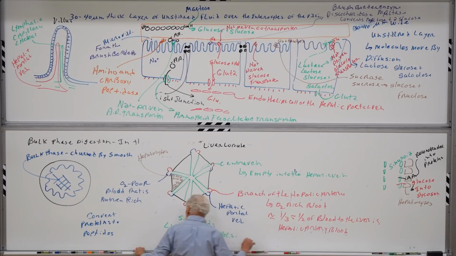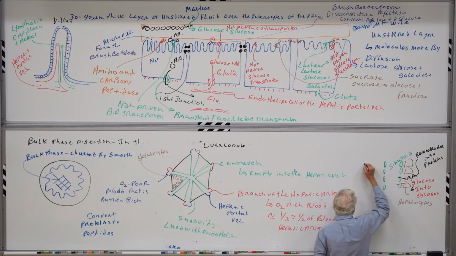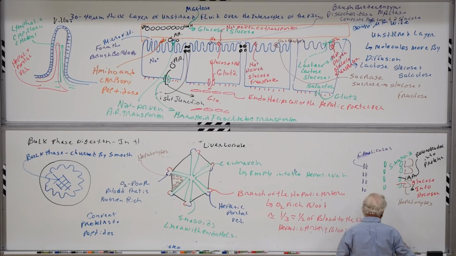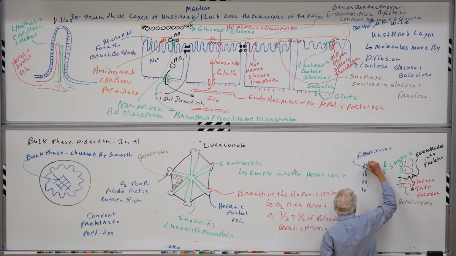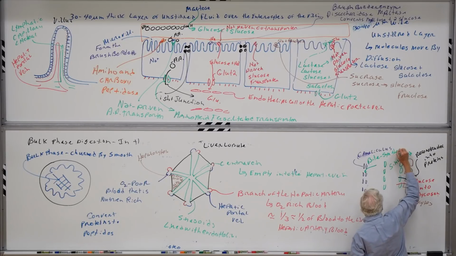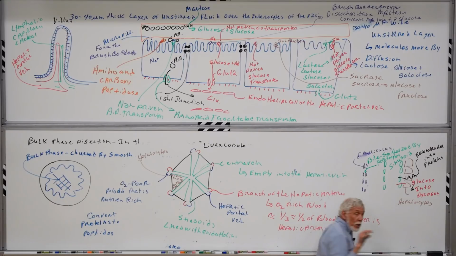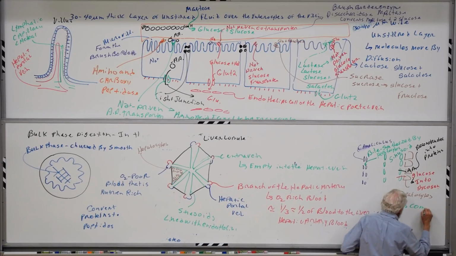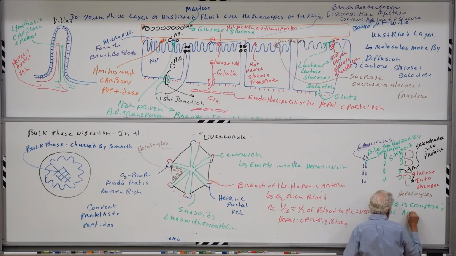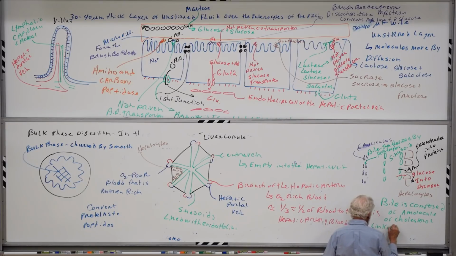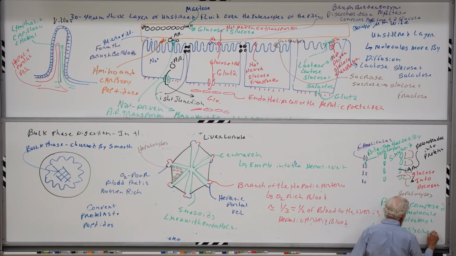But there's another set of cells in here I need to tell you about, alongside these hepatocytes. And these form a kind of tube. They call this a canaliculus. And the canaliculus takes up a molecule called bile that is synthesized by hepatocytes. Now, a word on bile. We talked about bilirubin and biliverdin being a waste product, but bile is composed of a molecule of cholesterol linked to glycine or taurine.